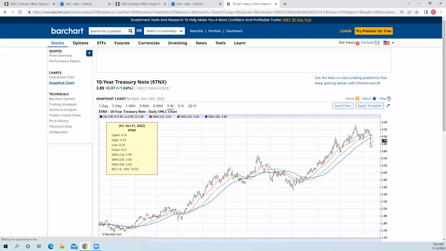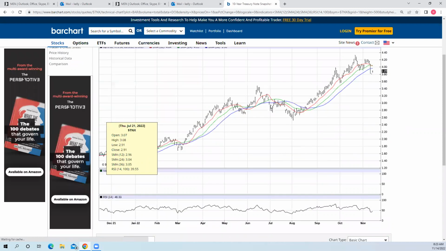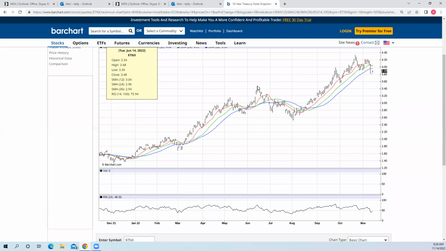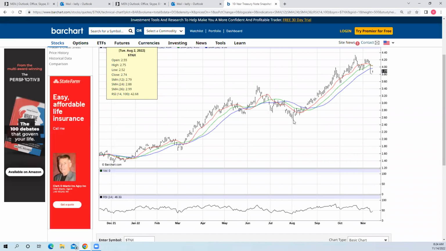Right now, this is the first time we've broken underneath the blue in a long time. Actually, the one I'm talking about more is this June high point, because there seem to be some similarities between the stuff that happened in June and July and the stuff that happened recently. The June, July high on interest rate, high on yield was here. And then into August, we had a big pullback, where it broke the blue line and everything else.